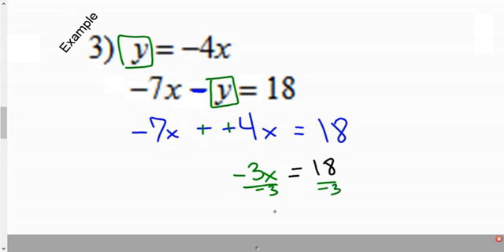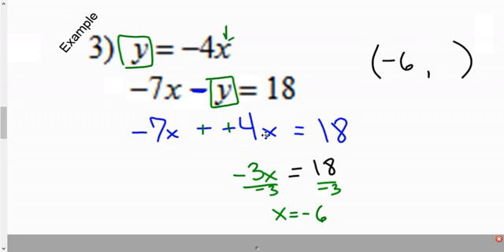And we're left with x equals -6. Now this is the first time that we have a variable all by itself where it equals a constant, where it equals a number here. And so my x value is -6. So I'll set that up for my ordered pair of my solution, but I still don't know what y is equal to. Well, let's look at it this way. We now know that the x is equal to -6.